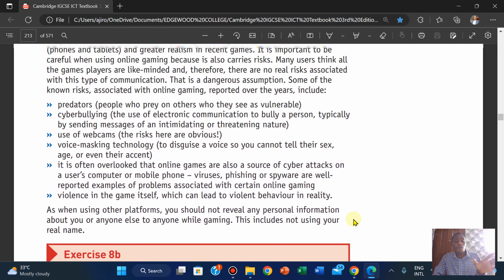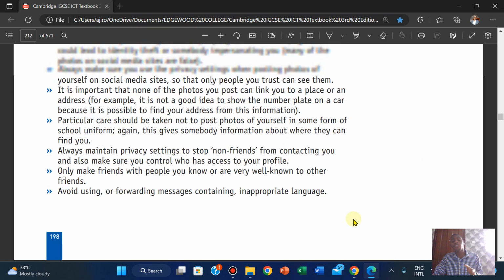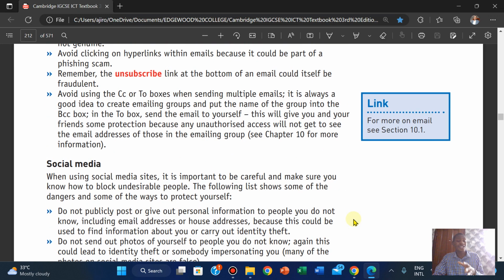Okay, so we're going to stop here, and obviously I hope you're able to learn a lot, talking about sending and receiving emails, chatting on social media, online gaming, using the internet. These are various ways we could protect ourselves. Please, the internet, in fact the ICT world, is a very dangerous one.